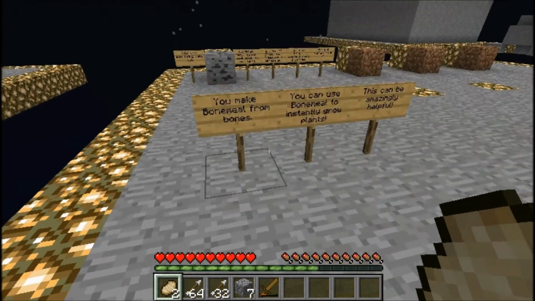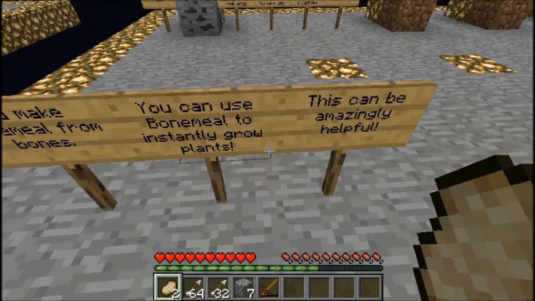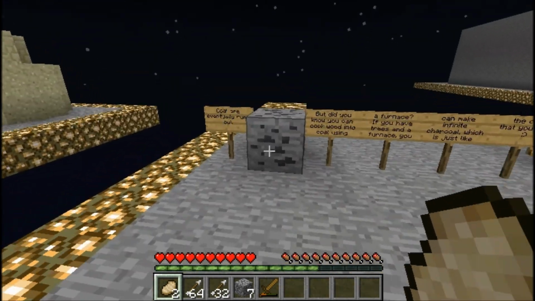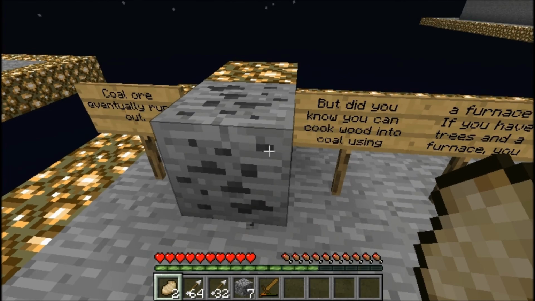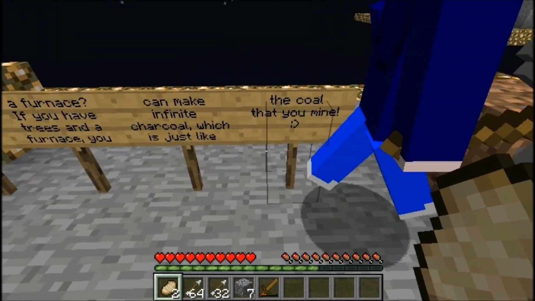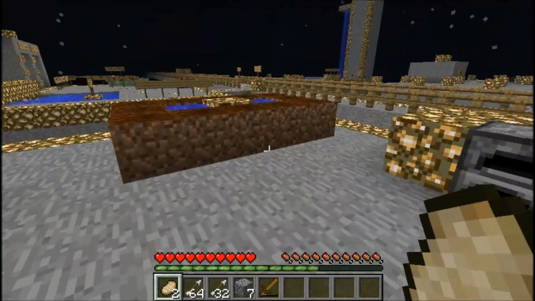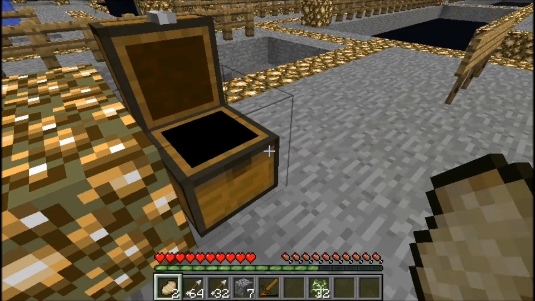Farming resources. You make bone meal from bones. You can use bone meal to instantly grow plants. This can be amazingly helpful. Coal ore eventually runs out. But did you know you could cook wood into coal using a furnace? Yes, I did. Can you make an infinite furnace? Yes, I did know that. No, it seems we have some trees here.